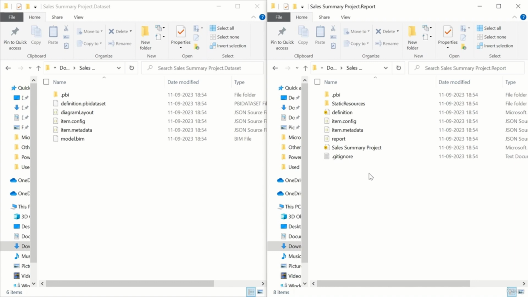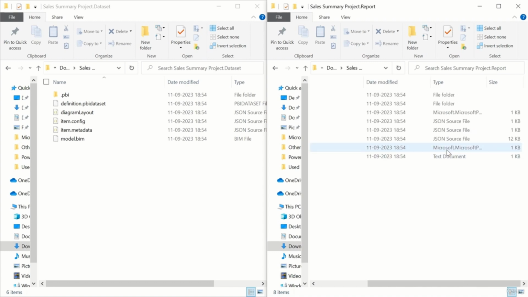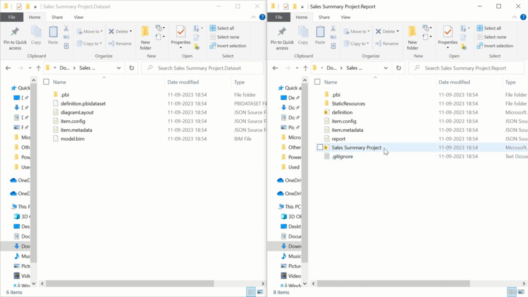Further, there is a project file, which is this one. This is a PBIP file that I have generated. Opening this PBIP opens the target report and model for authoring. So you can simply click this and open the Power BI file. So you can open Power BI Desktop from the Power BI project folder using the PBIP file.